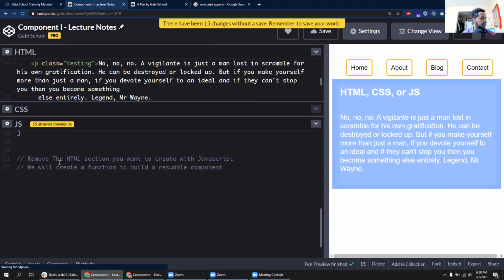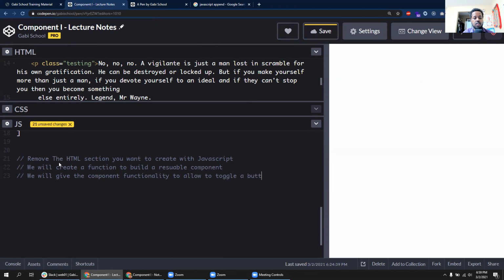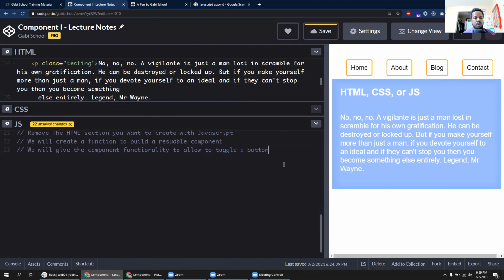And then we'll give the component functionality to allow us to toggle a button. Okay. So that's kind of like the general concept we're going to use.